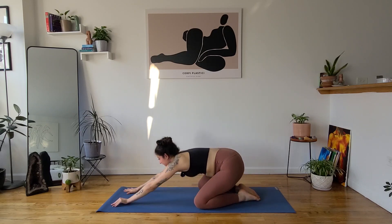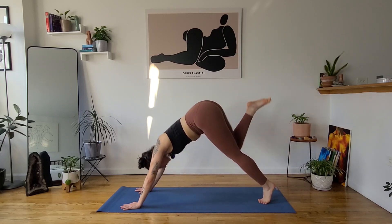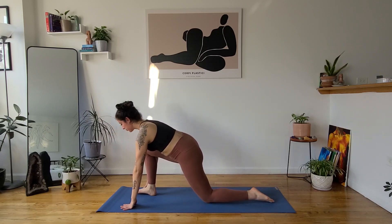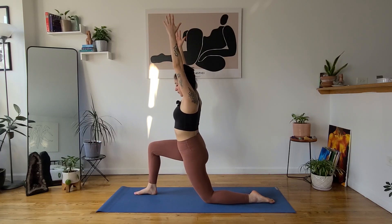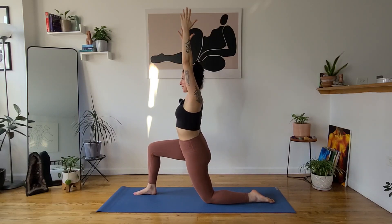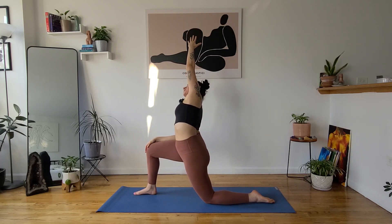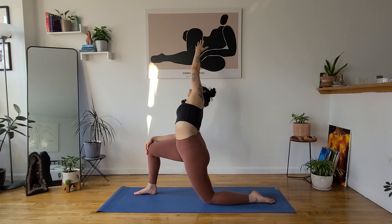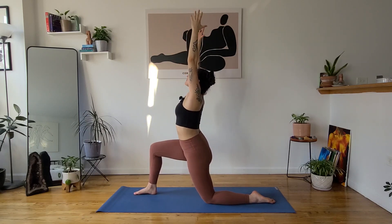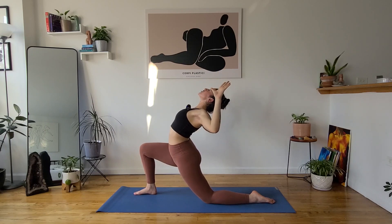Inhale, gaze forward. Exhale, find your high plank then down dog. Inhale, three-legged down dog — send your right leg high. Exhale, low lunge, step it through. Drop your back knee, untuck your back toes. Inhale, crescent moon, anjana yasana — reach overhead, stay for one breath. Stack your front knee on top of your front ankle, one straight line from sacrum to crown of head, send energy to the tips of your fingers. One more inhale. Exhale, side body stretch — drop your right hand to your right knee, reach your left arm to the right, shoulder away from your ear, gaze to your top hand, opening your left psoas. One more inhale. Exhale, back to anjana yasana. Inhale, lengthen. Exhale, cactus your arms, open your chest, maybe your head and neck drop behind you — shoulder blades kiss, activate your back muscles, open to your throat chakra.